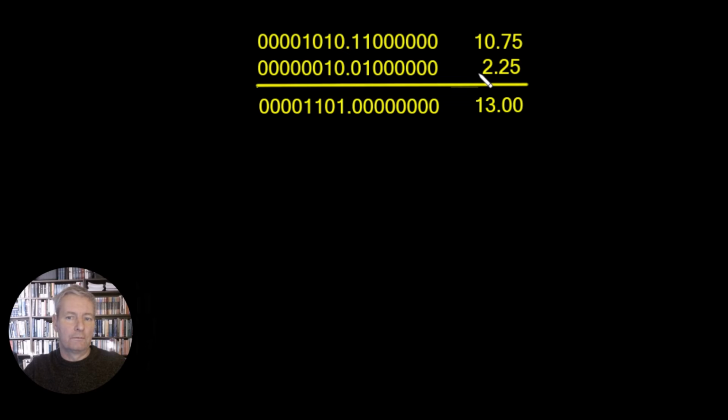And again, we do the same down here. We change this number here into the fixed point version. Now, the great thing about the fixed point version is that once we have the numbers within the fixed point representation, we can just work through the normal addition. So this means that there won't be any change to our circuitry. So whenever we add these together, you'll see we get to this point here and we say 1 plus 1 is the 0, carry the 1. 1 plus 1 is the 0, carry the 1. So you get a 1 at this point here. And then you get 1 plus 1 is the 0, carry 1. And you've got the 1 here.